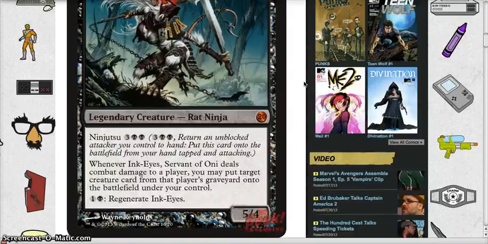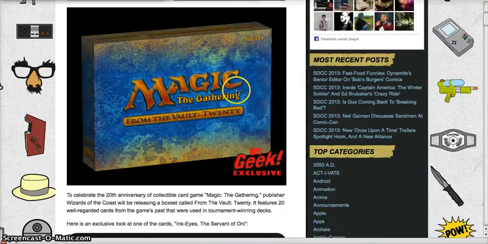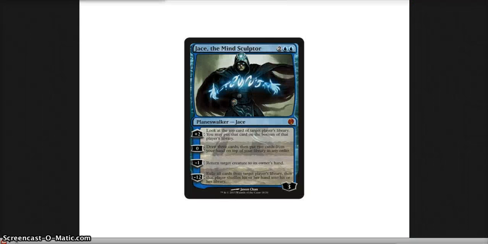And last but not least from our spoiler list, which I have a couple things to say about before we end the video, Jace, the frigging Mind Sculptor, is going to be in F20 from the FTV20. What the heck is going on here?